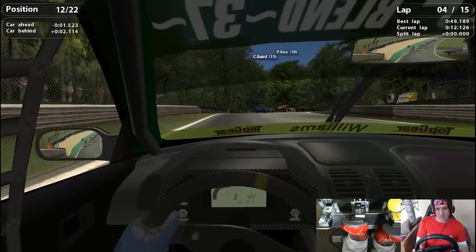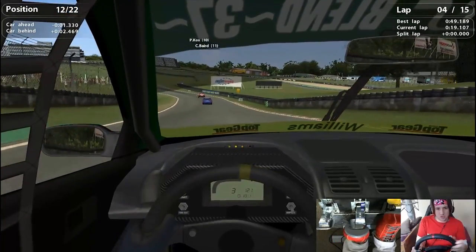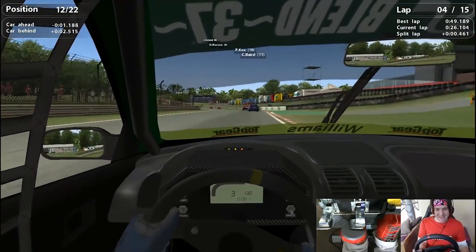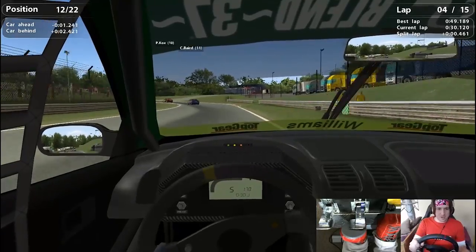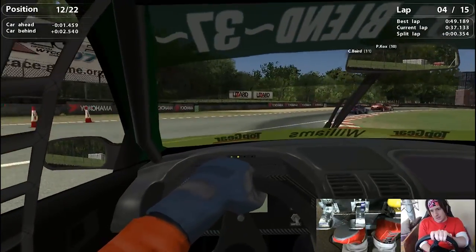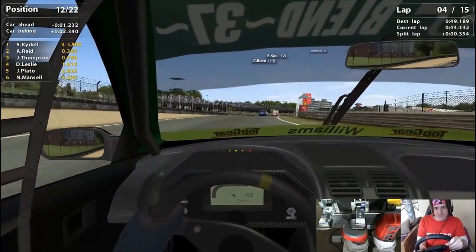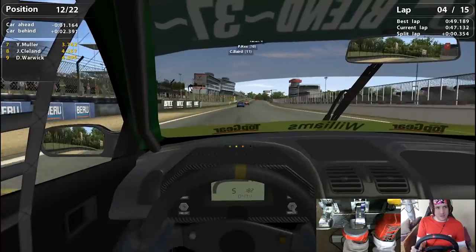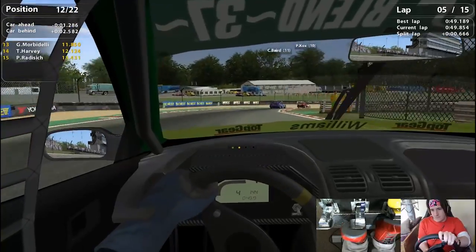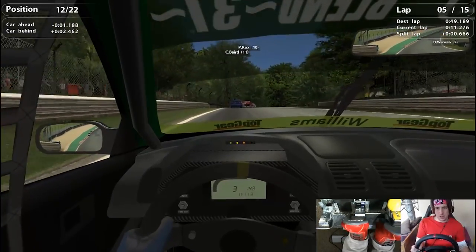Giving Morbidelli a bit of a punt there — BTCC pass — and I get a little bit of a telling off from the pit end. He's all right, don't worry about him. Second gear for Druids, keep it tight — you can feel the front tires trying to scramble away from you through there. You have to be really patient. Touching the rev limiter on the way out, tires scramble for traction, fifth gear — pretty brave, take the curb on the inside, breaking in a straight line. These cars are still a bit of a challenge to drive. Across the line doing P12 coming onto lap 5 — fourth gear, try and use that bit of curb on the inside.